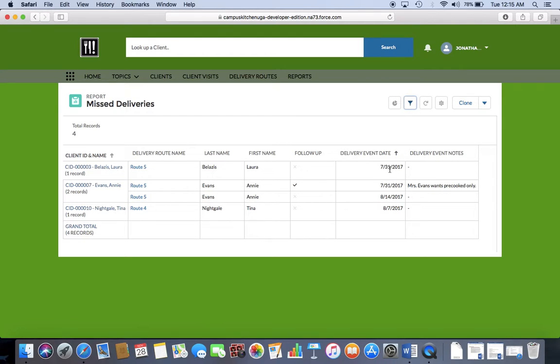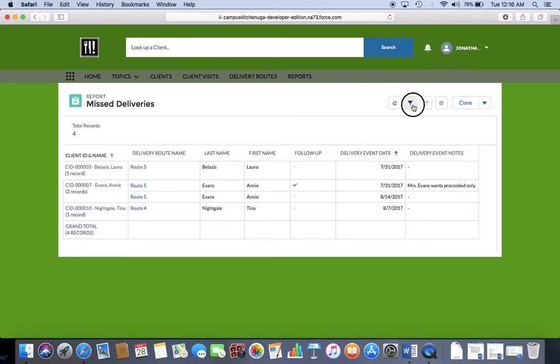most in the past. So for this record, for example, you can see Laura had a missed delivery on August 31st, but only that one, so it's not a big deal. You can see how many records they had here. Annie has had 2 though, so that might be a little concerning. But they weren't 2 in a row. Well, they were 2 in a row because the cycles are every 2 weeks. So you would just look at these dates, and if they're 2 weeks apart, you see that they've been missed 2 in a row. And that's the idea of this report.